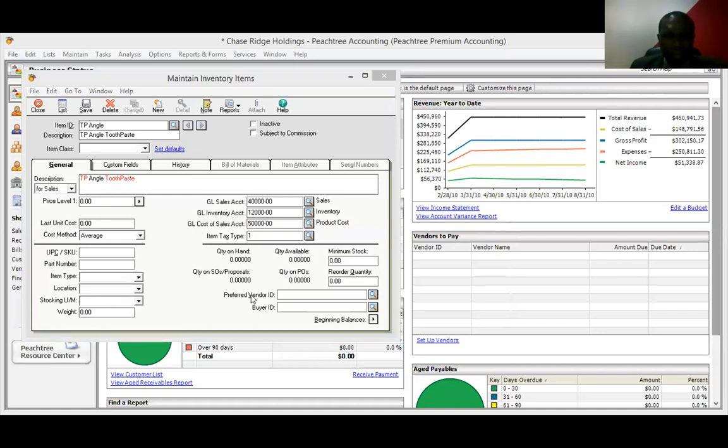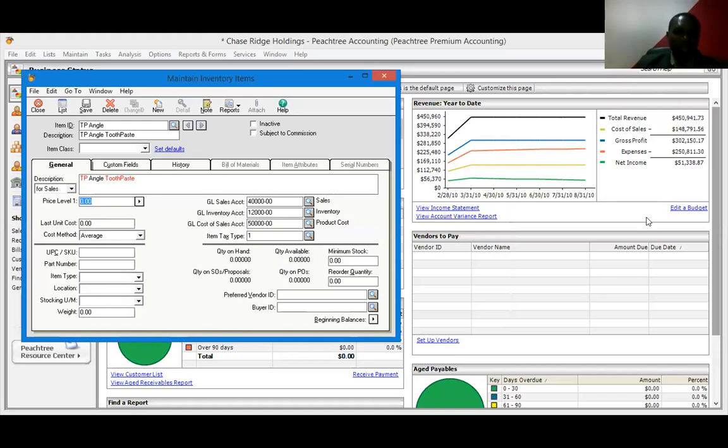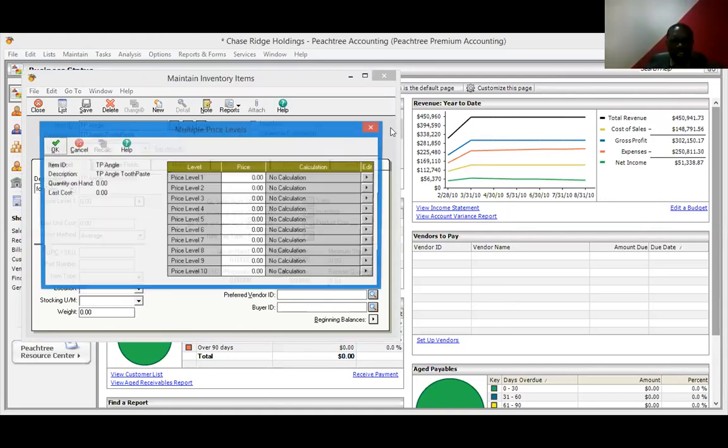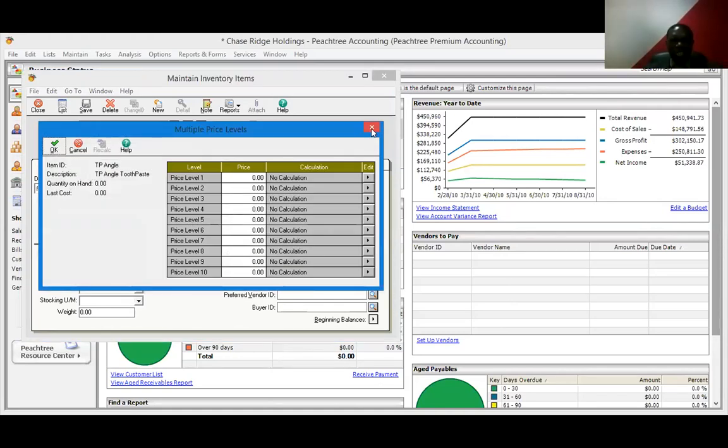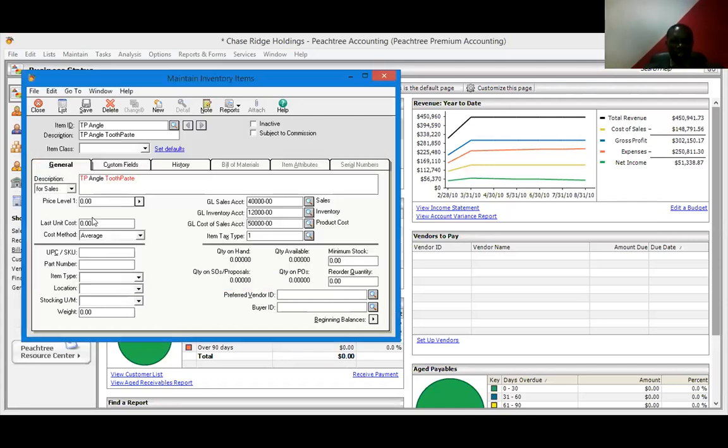Then let's say you need price level 1, because you can discriminate the prices here using different options. That's up to 10 here. So you can sell at different rates to different customers depending on what you are getting. But let's assume that it is just a normal thing. Let's say 200,000.